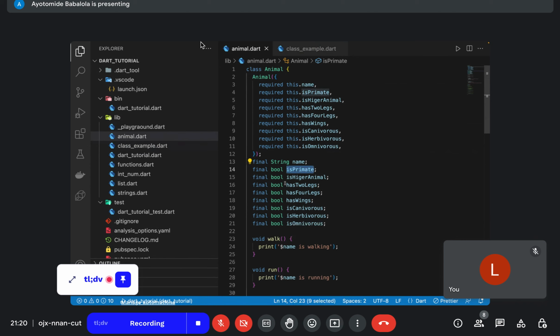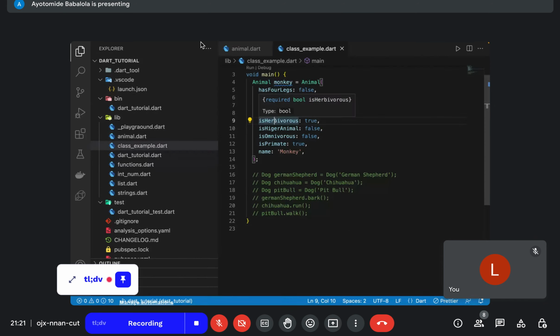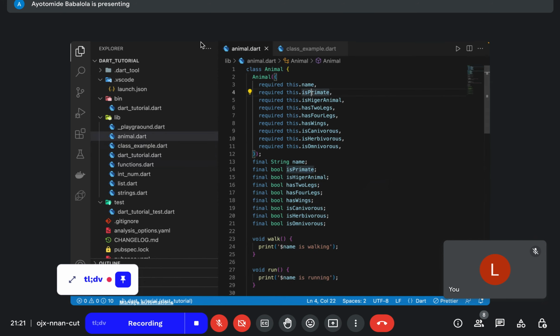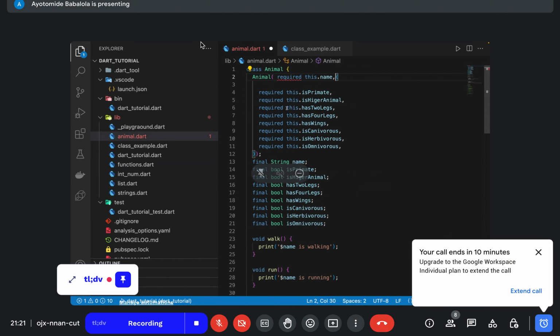So one thing is you can use an unnamed parameter alongside the named parameters, and in order to do that, all you have to do is make our name unnamed. So you just have to move this before the curly braces and required.